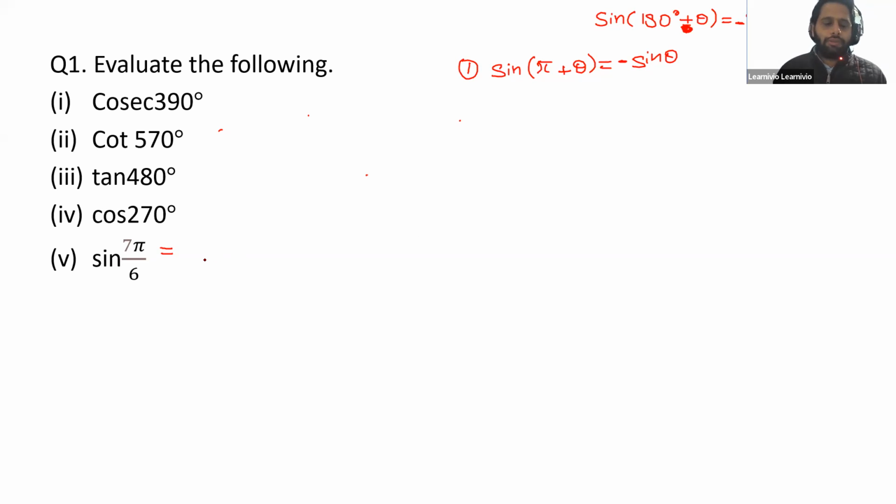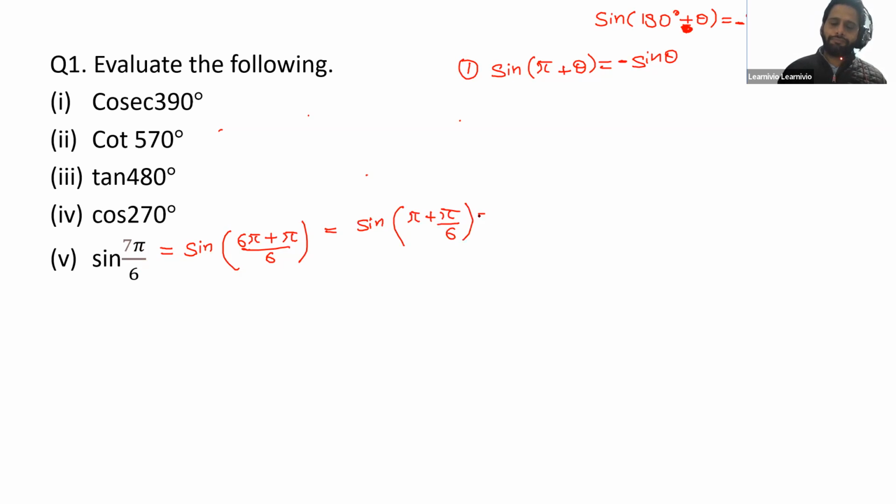Okay. So yes, sir. I was saying that we will use this formula. So we have sine 7 pi by 6. First method is we can convert this into degree and solve it. Second is we will try to solve it directly. So we have sine. Please check here. If this is 6, then please write this as 6 pi plus pi by 6. If in the denominator you have any number, then please try to break this with a number which will be divisible by 6. So here the only option is 6 pi. Now separate this. What you will get? Pi plus pi by 6. Yusra, this clear? Yes, sir.